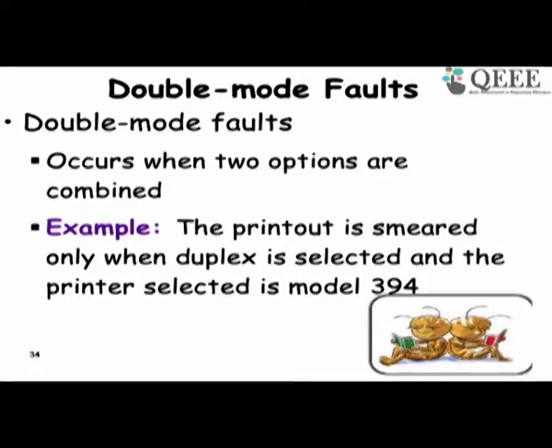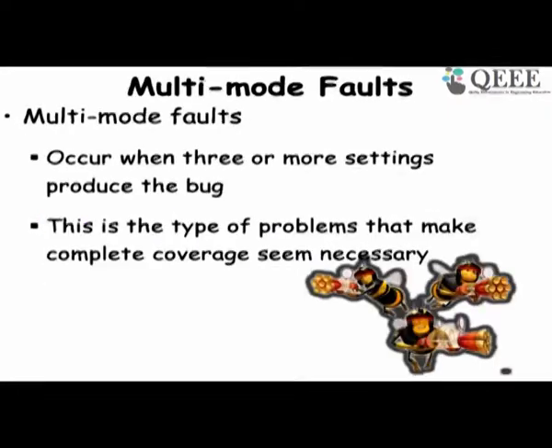There may be dozens of other parameters, but their values don't really affect the outcome as long as we have set these two. As long as these two are 1, 1, all other values don't matter. Even if this is 0, 1 or 1, 0, the bug does not appear. Only when this is 1, 1, the bug appears. So this is called a double mode fault, and experimentation shows that the large majority of faults are single and double faults. Of course, multi-mode faults are much rarer.